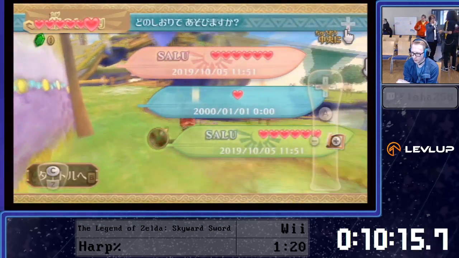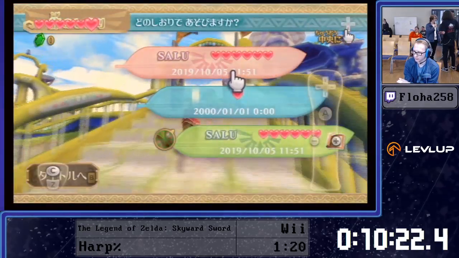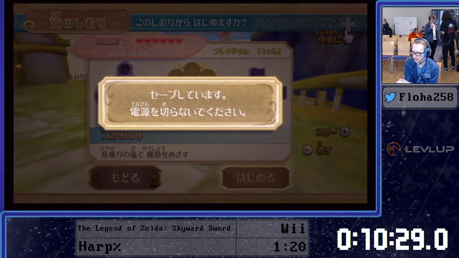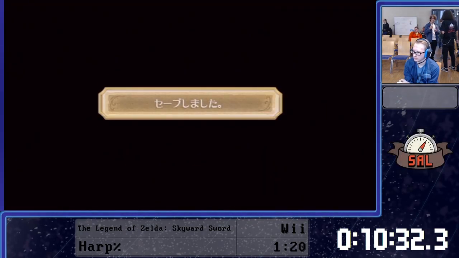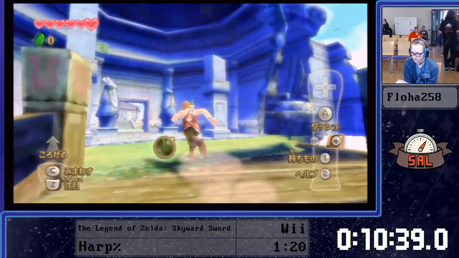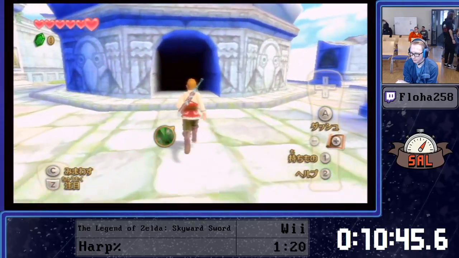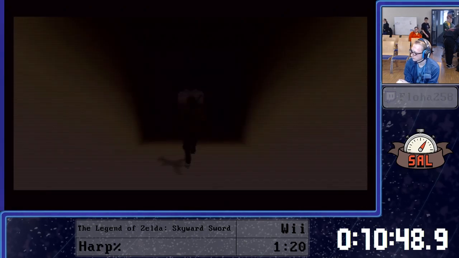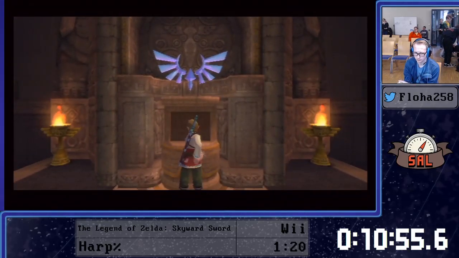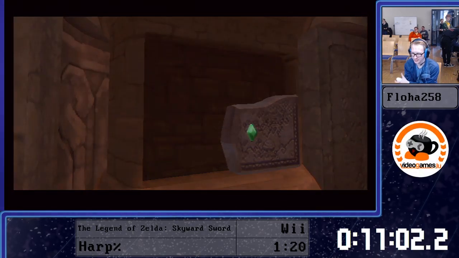Okay, what I did now is called bit magic, and this allows me to open these gates. So now I'm gonna be performing a bit save again. Okay, now I can go back to the goddess statue. I only need to place the tablet. Alright, so now we have placed the tablet, now we can leave Skyloft.